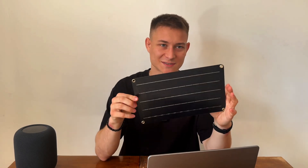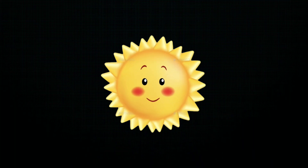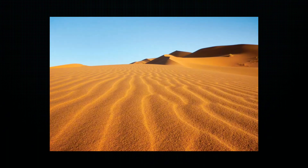The heart of the system is a 6-watt solar module. It's not the smallest one, but I think it's quite portable. Now, you might say that sun power is available for free for everyone — however in practice it has a lot of limitations. The first one depends on your location: for example, in the middle of the Sahara Desert you can harvest more energy than in cloudy Eastern Europe.